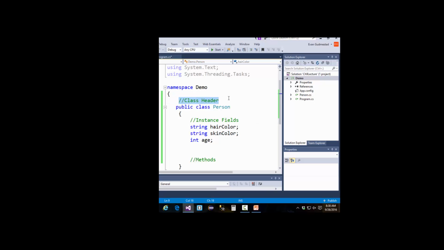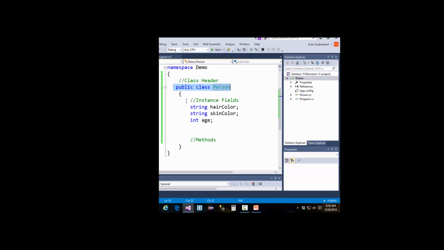So right off the top, we're learning about classes. We have a class header. That's how you define the class. Inside of a class, you've got fields. Now, these are nothing but variables, right? You guys have been working with variables this whole time. But now, these are a specific type of variable, kind of like local variables. We learned that local variables were variables inside of a method. That was a type of variable, and a field is also a type of variable.